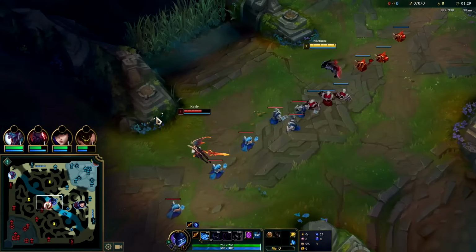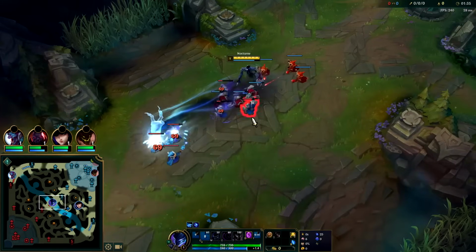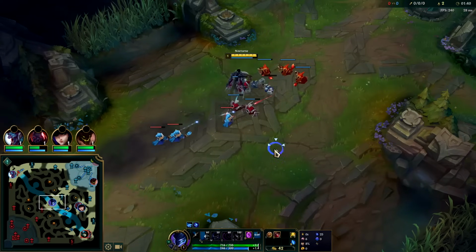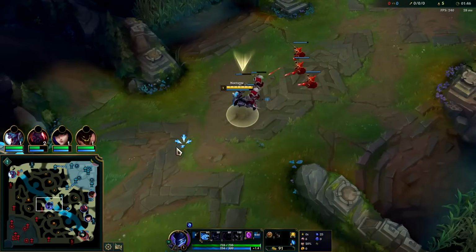Wait, is it Kel mid? Yeah, Kel's going to be late. I hope that invade was worth it for them. They're going to be very, very late. We did go for a D-Shield since Veigar's a ranged champion. If it was a melee, we would look for oftentimes a D-Blade with Ignite.